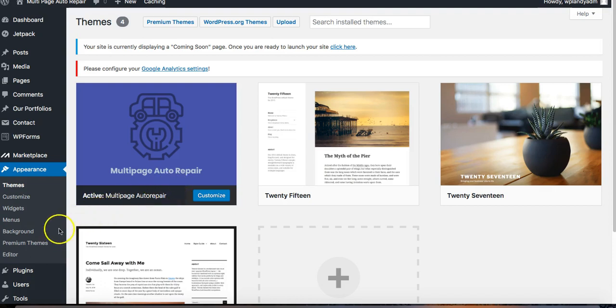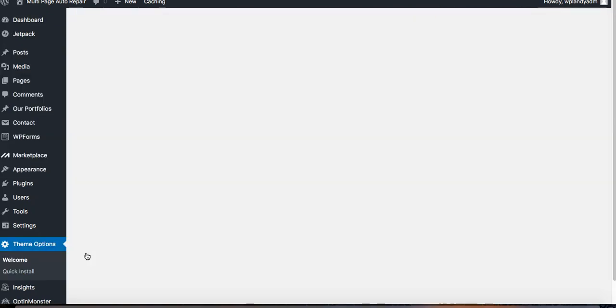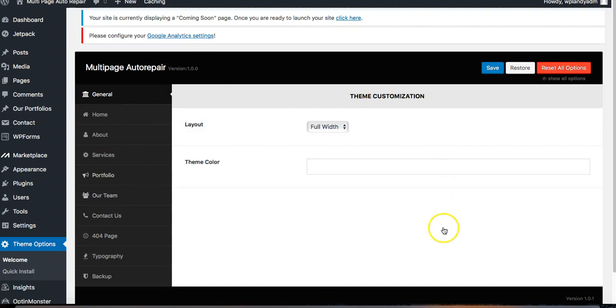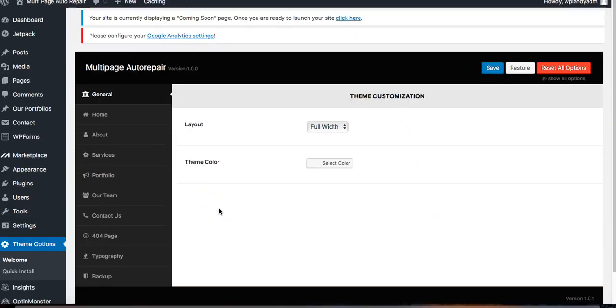Once that is done, we need to go into theme options, and in that you have to go to this welcome tab. When you go to the welcome tab, you'll see a screen like this. This is the interface you might be familiar with, because that's what you've been using in the landing page themes. I've kept it exactly similar to the landing page theme, so that it's easy and familiar for you to play around with it.